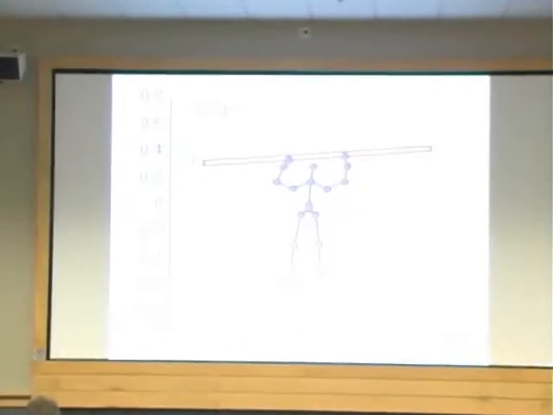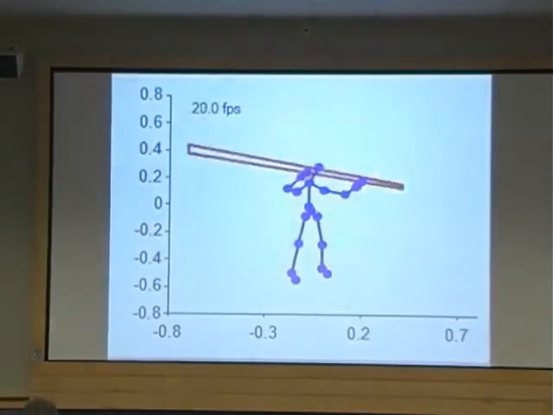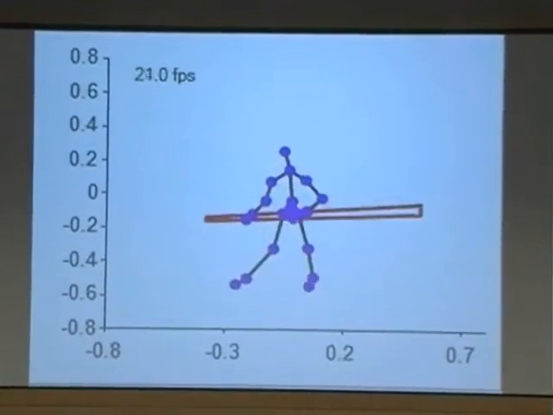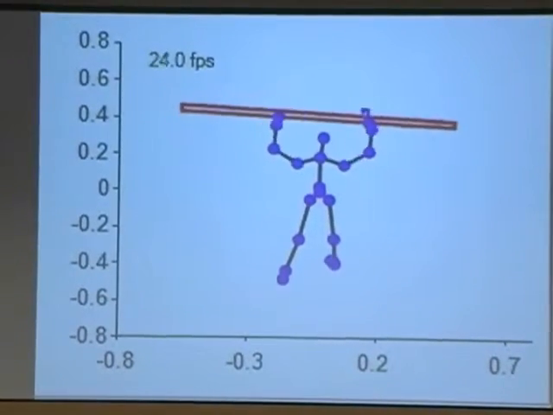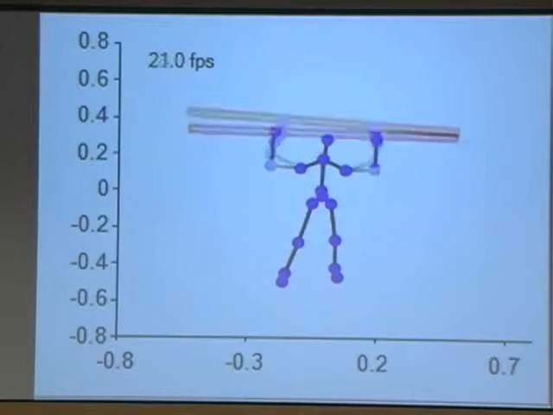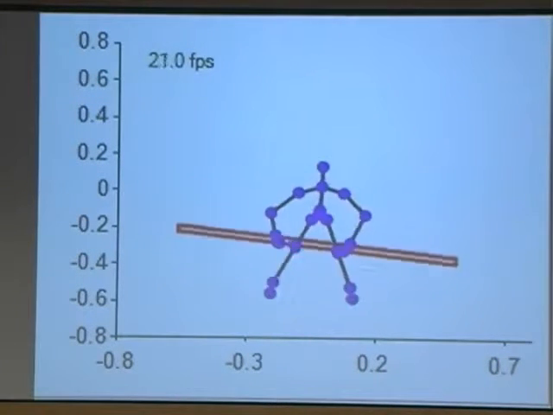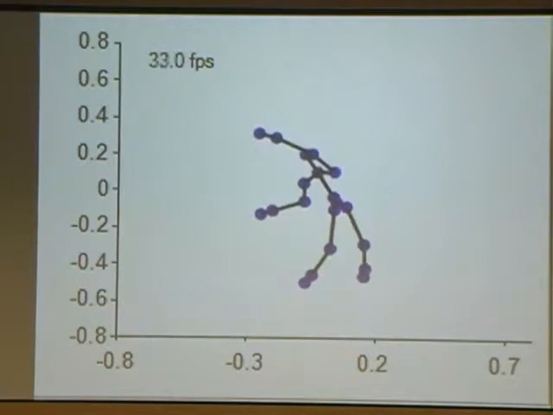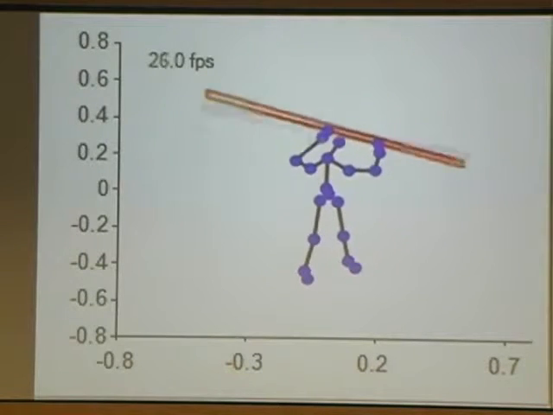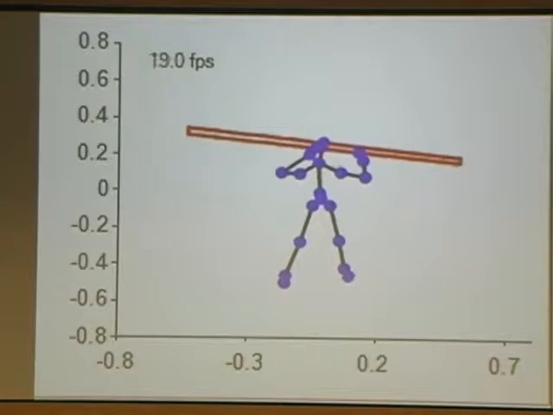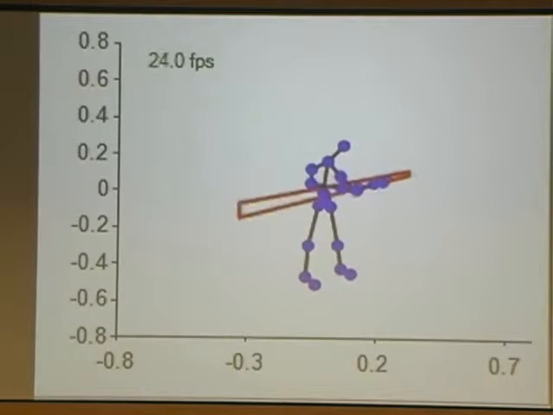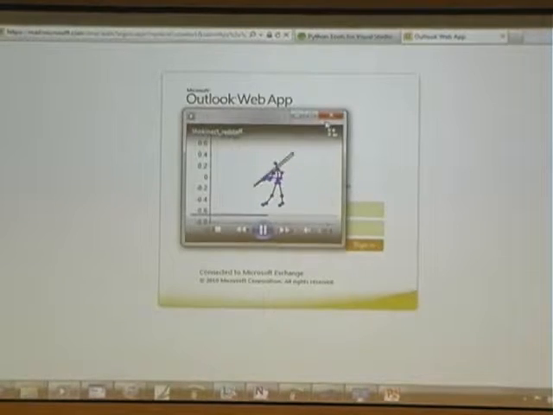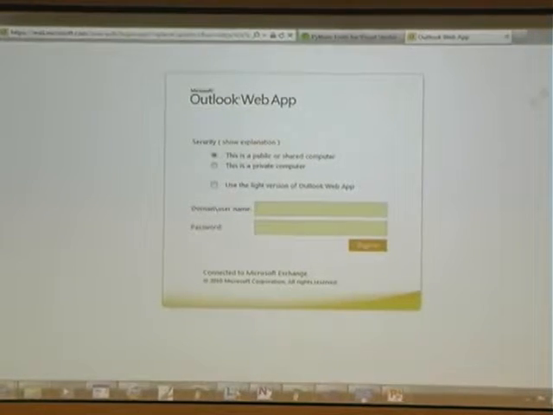So here's something that was, oh gosh, how much code was this? I think it was 70 lines of code. And it's just using standard Show plots to plot this guy. The idea is that when the hands get close enough together, it creates this 3D bar. And if the hands come apart, then the bar goes away. It's just plotting in real time from what's coming from the Kinect, at 20, 25 frames a second. And again, with very little effort. That's the key part. Of course, you could do this in any language. The question is, how long does it take you to get from the idea to something that actually works and lets you get to the next step.